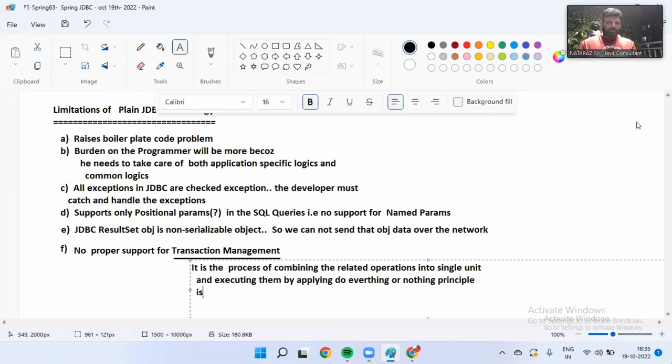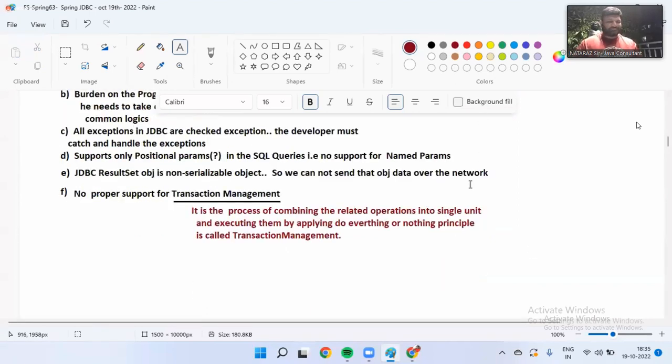That is called transaction management. Clear, guys? Got the clarity, my dear?